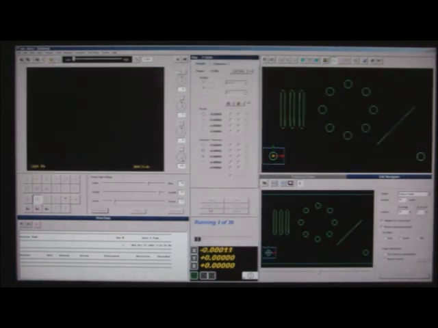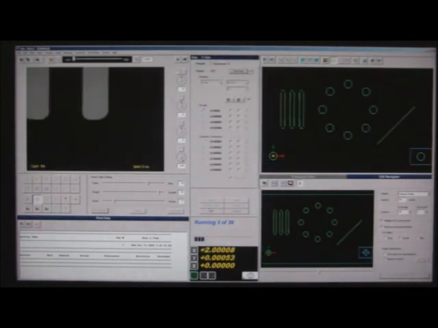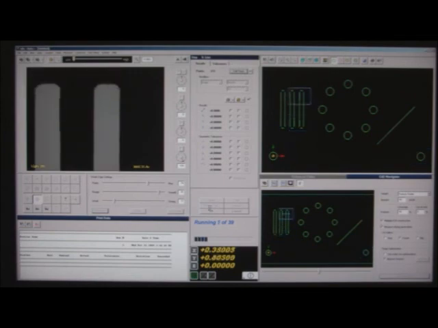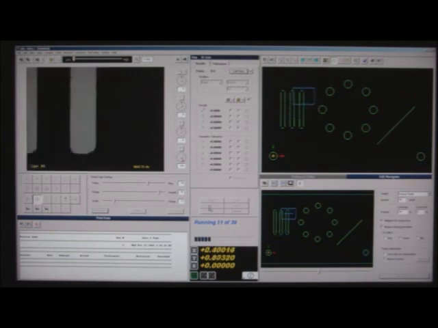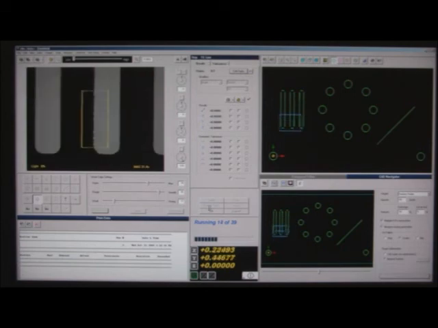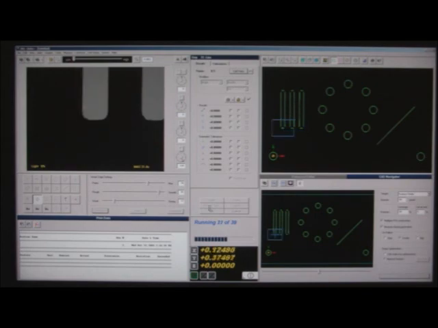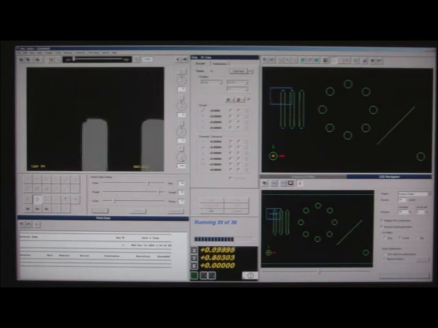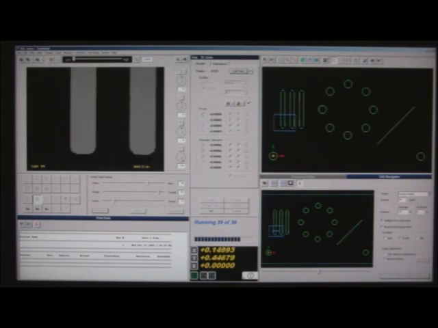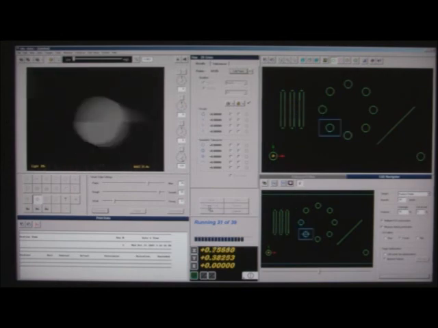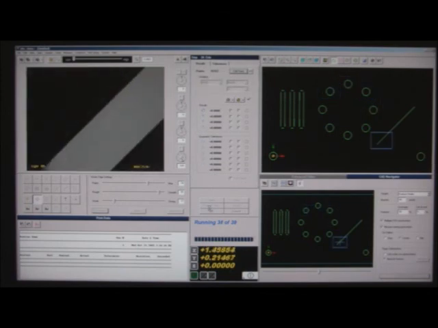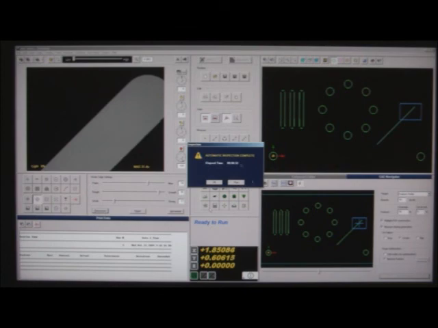Now when we're running the program, we certainly have to let the machine settle. We have to prescribe to all of the rules of measurement. When we're creating the program, we turn off all of the updates so that during program creation, the machine runs much faster. Because again, that's wasted time. You want to get that part done as quickly as possible. So program creation certainly is faster than the runtime. The runtime isn't that significantly slower. All right, so it took us 32 seconds to measure that little bit of the part.